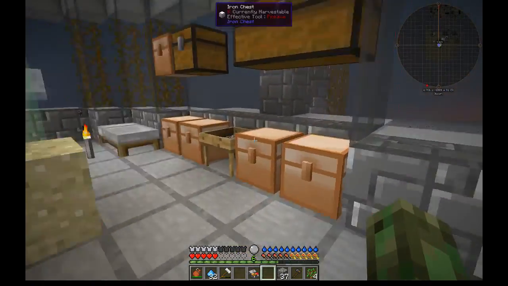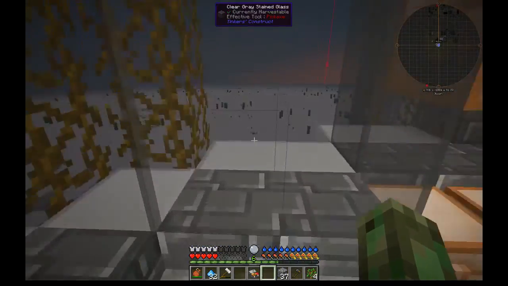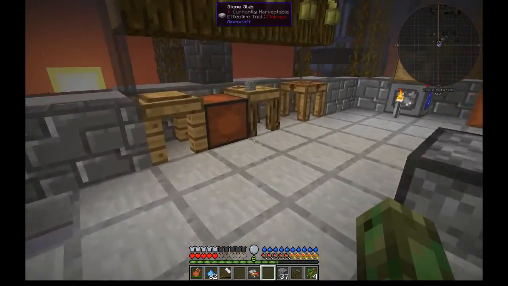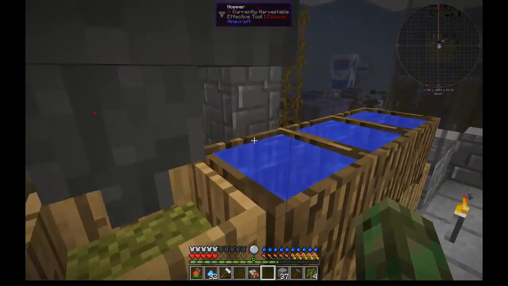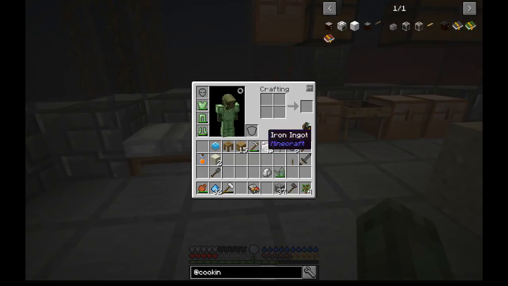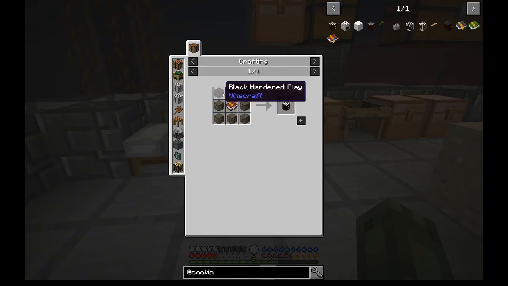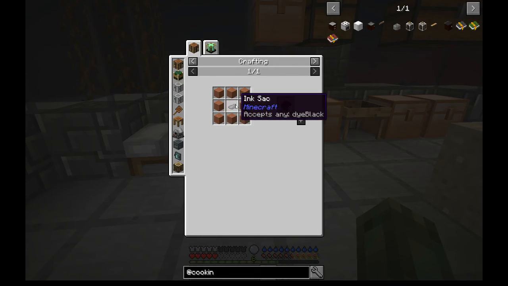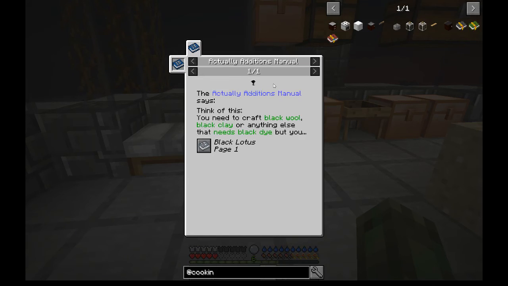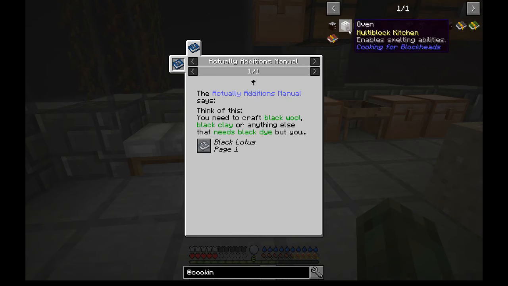Alright, I remember in the first episode I said I wanted to get as fast as I could into cooking for blockheads because it would help with recipes and stuff. Well, I've caught a snag because there's something I need to make some of the stuff, and you would think it would be easy to get. So I've made the book, but now I need black hardened clay, which, hardened clay is easy enough to get, but black dye. You can get it from Lotus's, from actual additions, but I have no way of getting that.